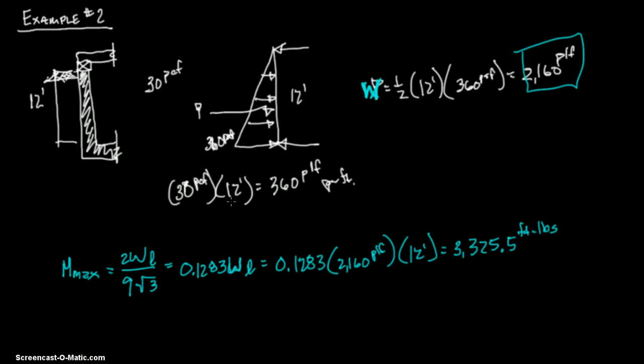So, looking back at what they asked for, they want the magnitude of earth pressure at the base. I would say this is the magnitude of earth pressure at the base. The total earth pressure, I would say this is the total earth pressure. And then the maximum bending moment in the wall, and I would still say that this is per foot. That's your maximum bending moment right here. And those are your three answers.